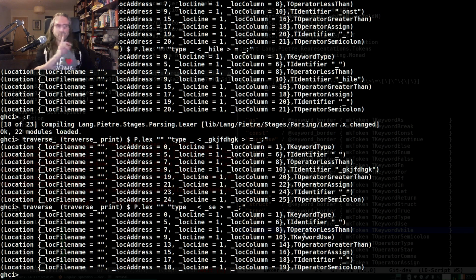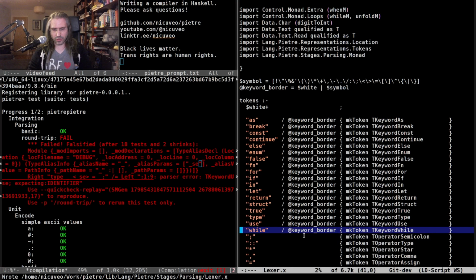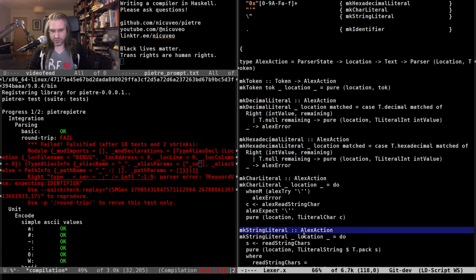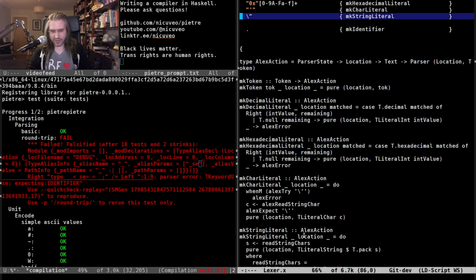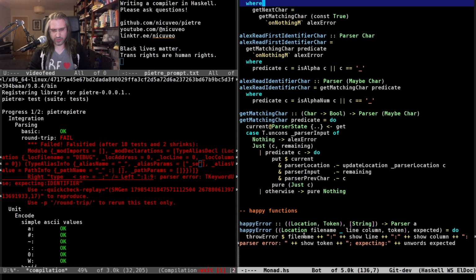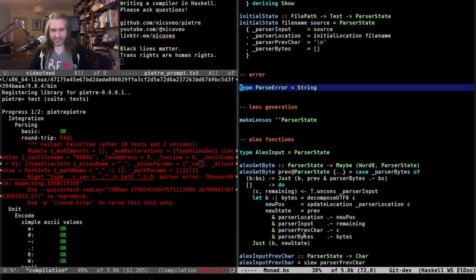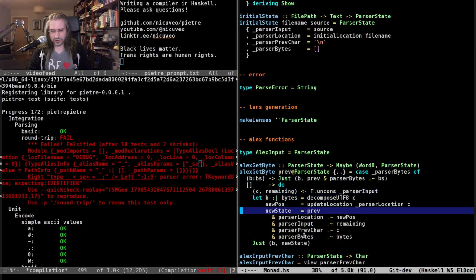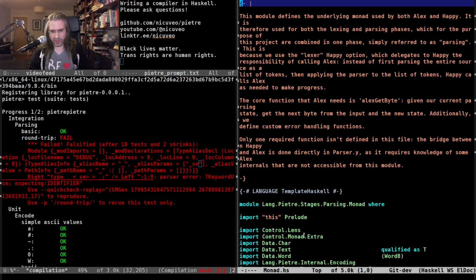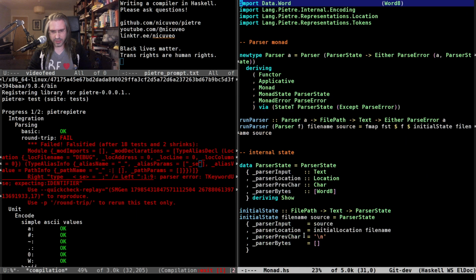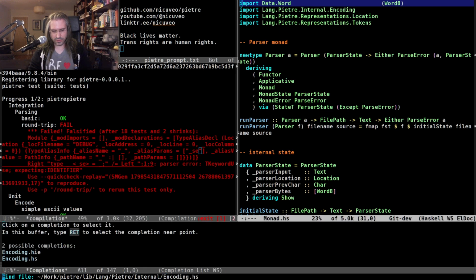Okay, there is one thing I have in mind that could be the cause of this, which is the part where we break a. It's not going to be here, it's going to be in there. In get byte here, where we decompose UTF-8 something, a function defined in internal encoding.